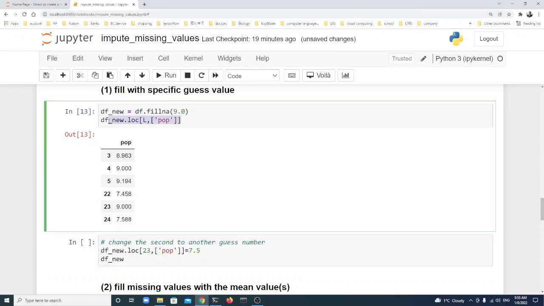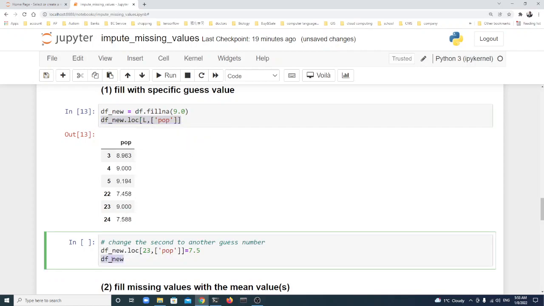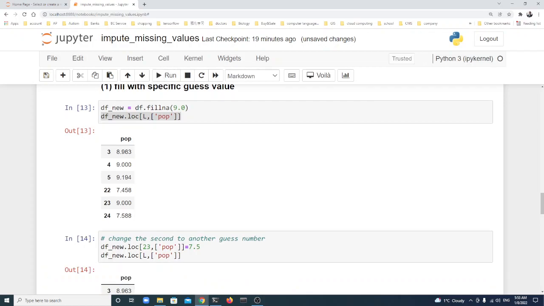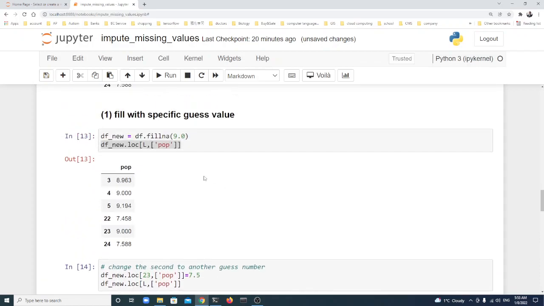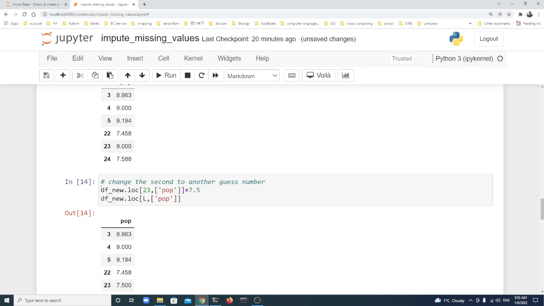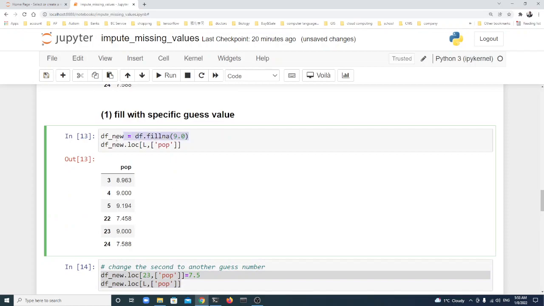Maybe we'll show only these rows that we think are important for us. You see, here we change it to 7.5. Of course, here you can use this code df.new.loc, I mean use this one instead of this.